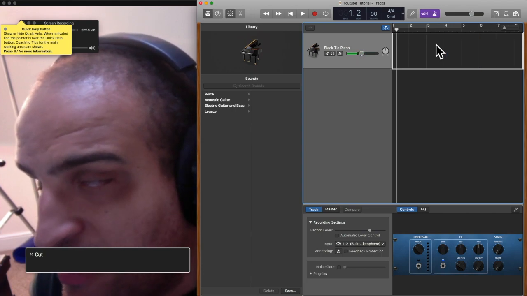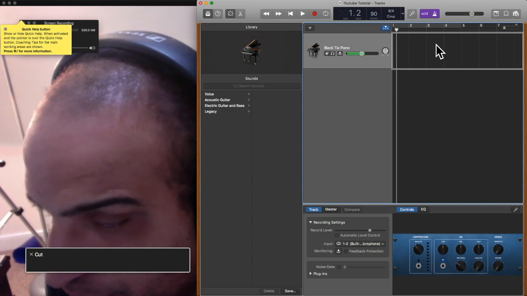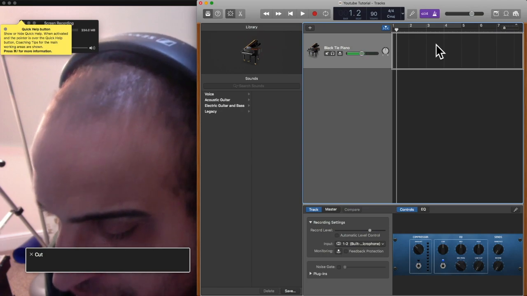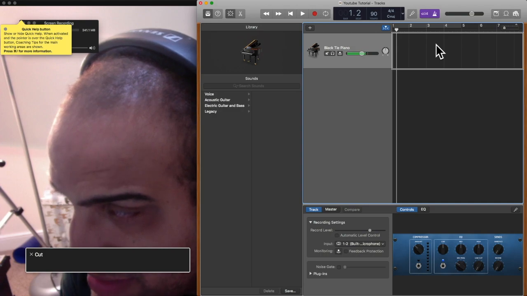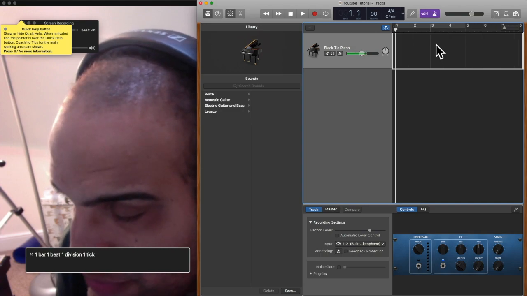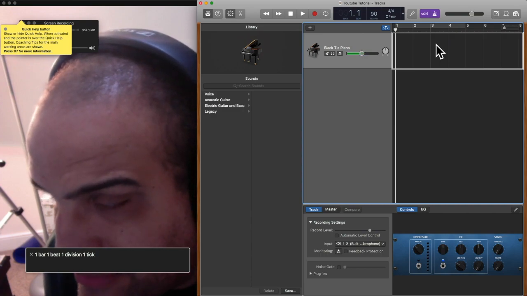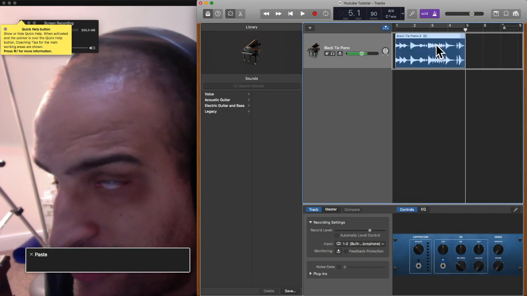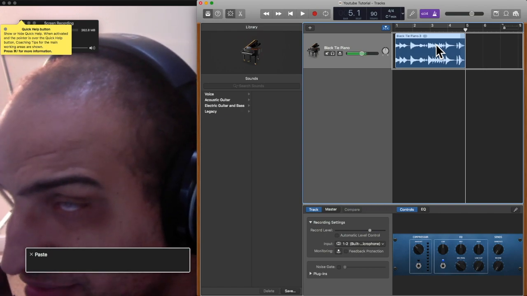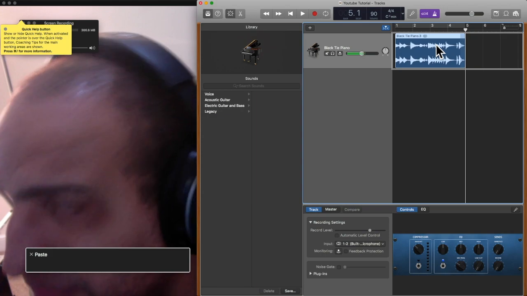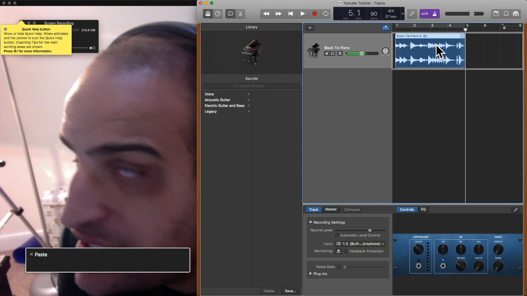Cut. Now, the glory of this method is that when you paste something in here, it will land exactly where your playhead is. So when I press the Enter key, 1 bar, 1 beat, 1 division, 1 tick. It puts me all the way at the beginning of my track, and I press Command V to paste this piece of audio. Paste. Now it is at the beginning of our track, and you can use that to move stuff around in your project. I'm going to show you how to arrange more efficiently later, but this is good to get started if you're just trying to input some audio.